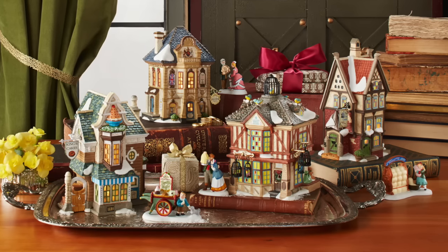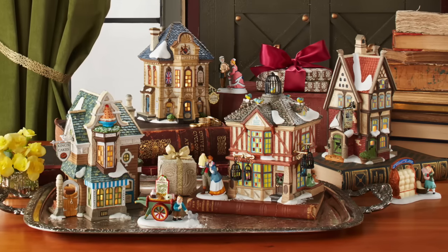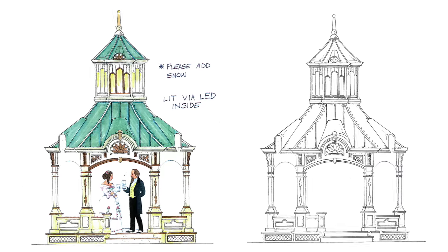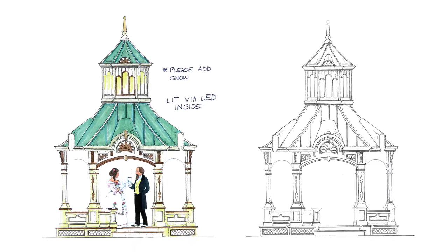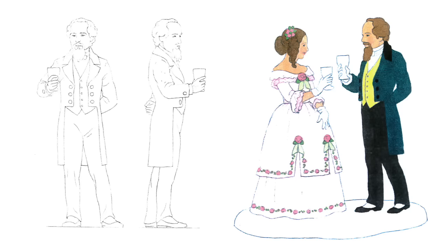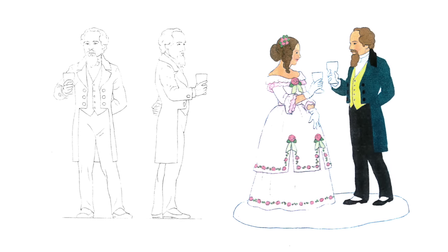My name is Lynn Maidrich and I am approaching 15 years of being part of the design team at Department 56. The entire Dickens Village depends on the creativity of Barb Lund, and she took it over from her dear dad. Before I do any accessory, I'm usually able to look at her designs, and that inspires and influences the sketches I do to design the people that will live with those buildings.